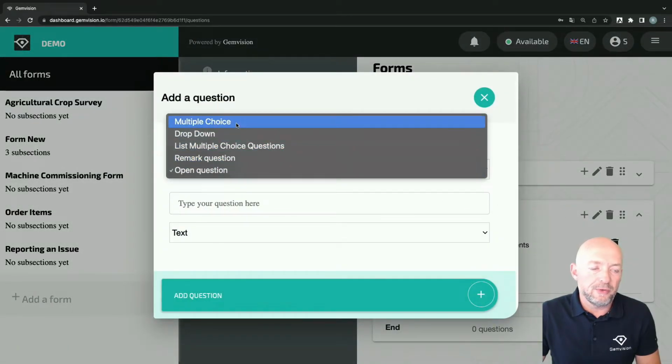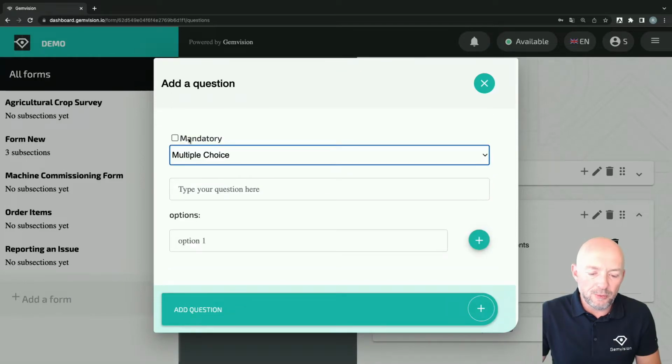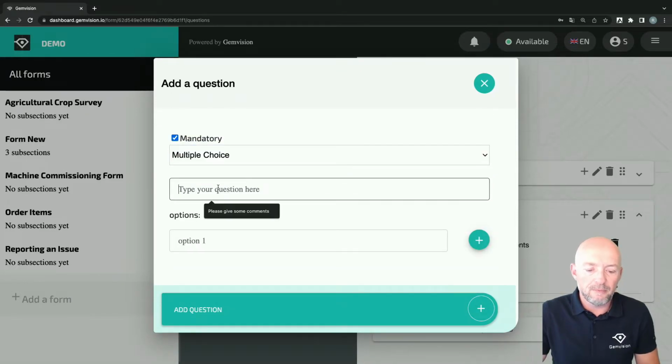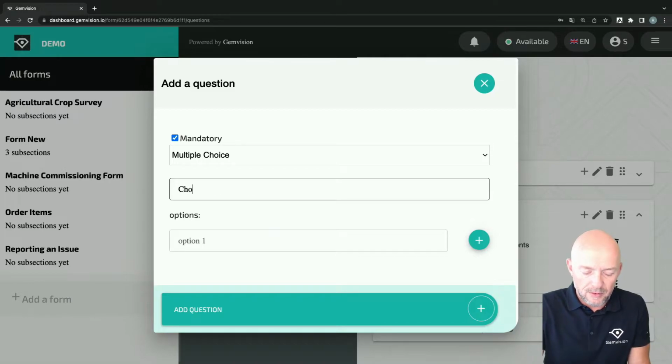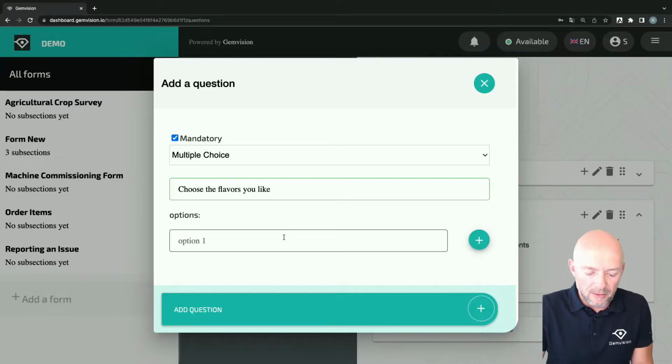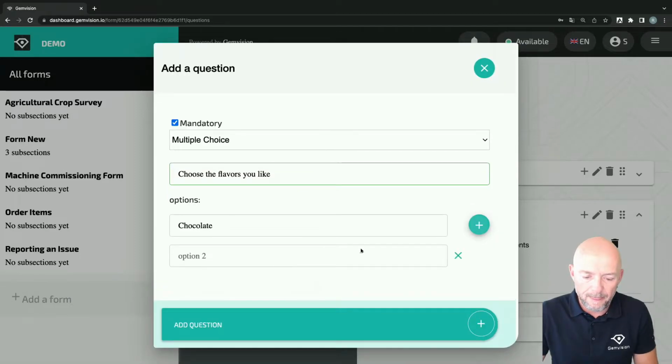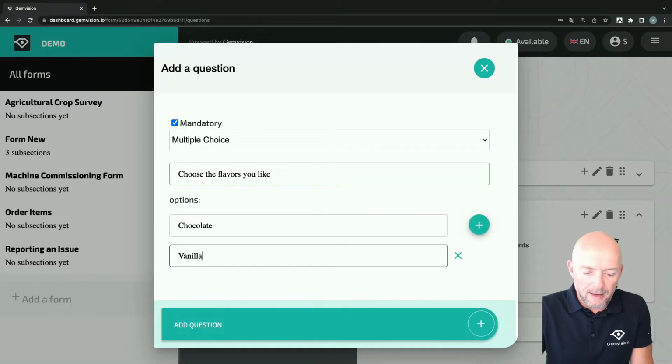The multiple choice first. Multiple choice. Okay, multiple choice. Let's make it mandatory. Choose the flavors you like. Option number 1. Chocolate. Vanilla.